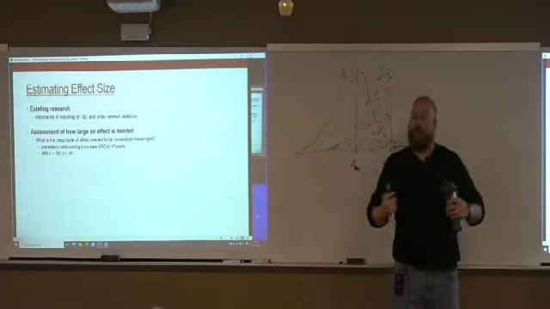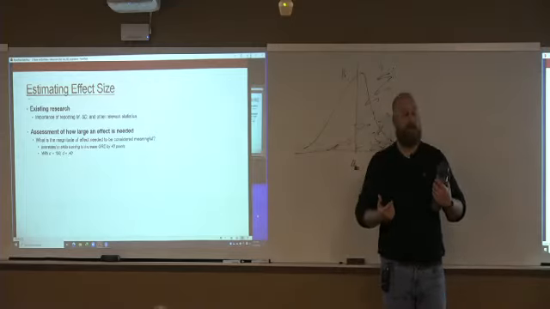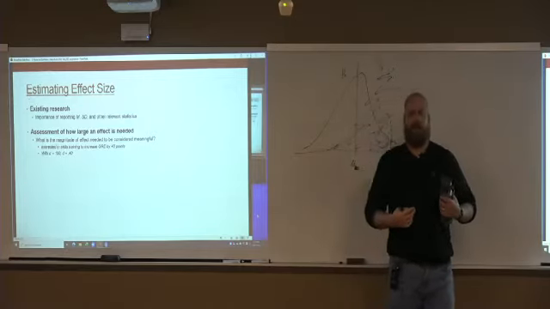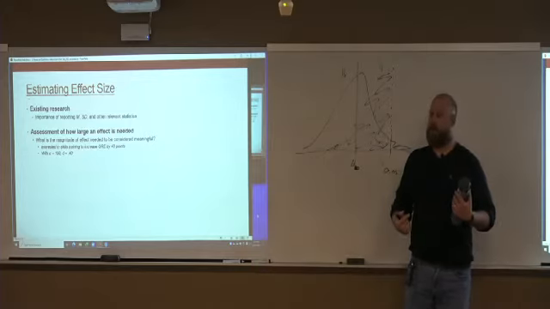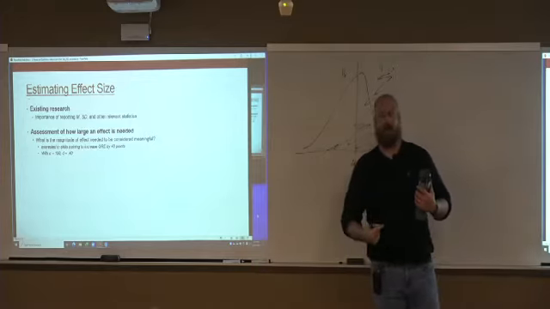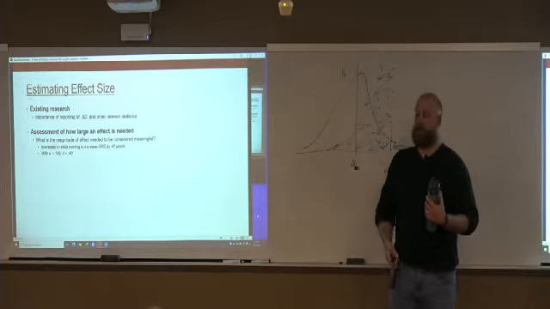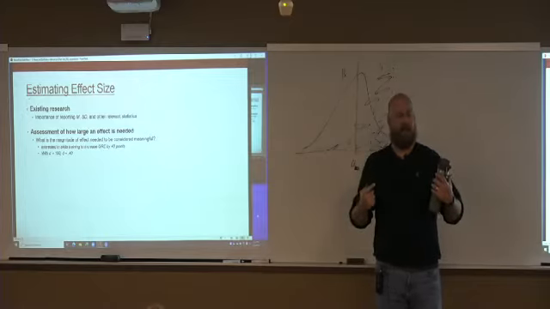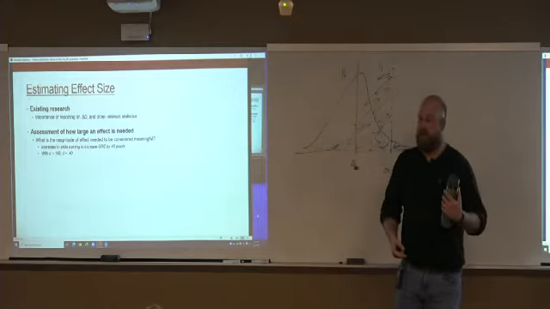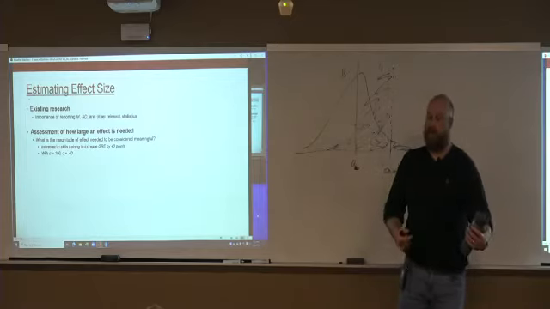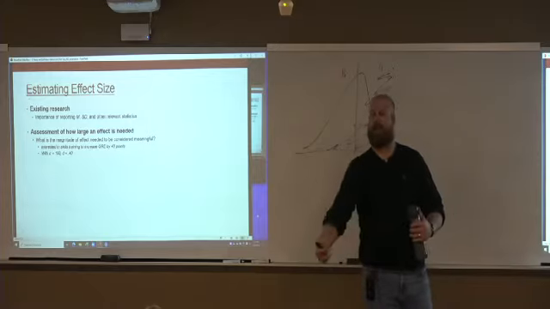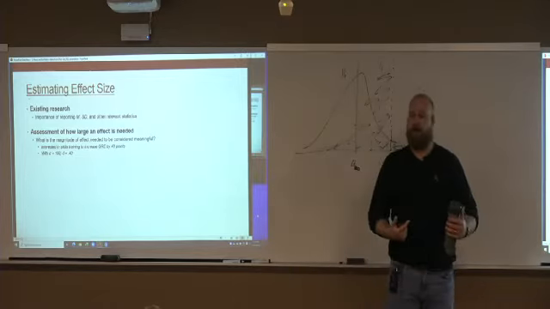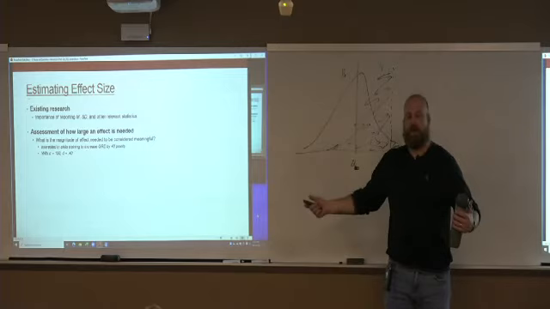And for clinical folks, you could do this too. Let's say I've got an intervention with a bunch of stuff going on. What I'm saying is, in order for this to be beneficial, I would need to see an increase or a reduction in scores that's at least as big as the stuff that's already out there. Otherwise, who cares about my intervention? It's not shorter or cheaper or more efficient than any other thing. We've already got stuff out there that works. So in order for this to be beneficial, it needs to hit at least this amount of difference, because if it's at this or lower, then just use the stuff that we already have. Maybe a scenario where this could come up.